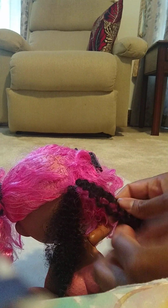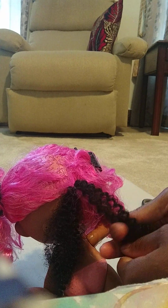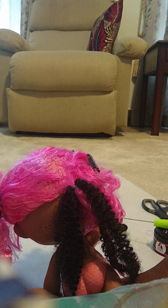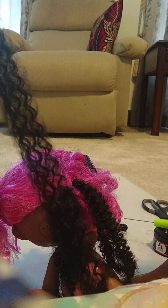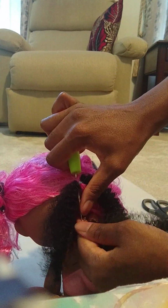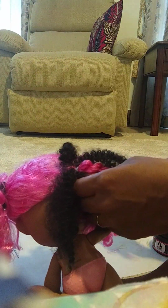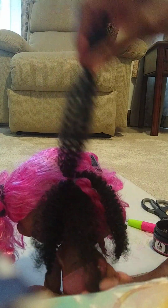Okay, now you're going to take the attachment part and try to make sure it covers the hair as much as possible. You can use more hair if you need to, because you want this to be really covered. As a matter of fact, I might use more hair. Let's see. So I'm going to use more hair. I have more hair. This time I'm going to go up and down that way. It's not interfering with anything else. Pulling it up, finding my little loop, and now we have up and down.